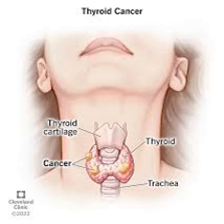Radioactive iodine therapy, often used after surgery, particularly for papillary and follicular thyroid cancers. It involves administering radioactive iodine to destroy any remaining cancer cells. External beam radiation therapy. This may be used for anaplastic thyroid cancer or in cases where the cancer has spread and surgery is not an option.